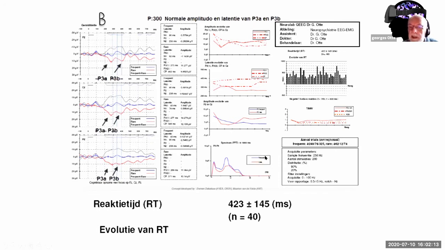What is important is that even if you do not see the patient and you see a pattern like this, you can already deduce a number of attributes about the mental condition of this patient. You can see that maybe he has ADD, or maybe he took too many benzodiazepines or too much medication. Both conditions are possible. Or he didn't sleep for two nights. That's possible too. But you see that his vigilance, the energy, the amplitude and the latency of his P300 are slightly abnormal. So I would take care if this guy has to drive a car or use complex machinery, or be a flight controller. I would not trust him as a flight controller, but he has a normal dopaminergic system.